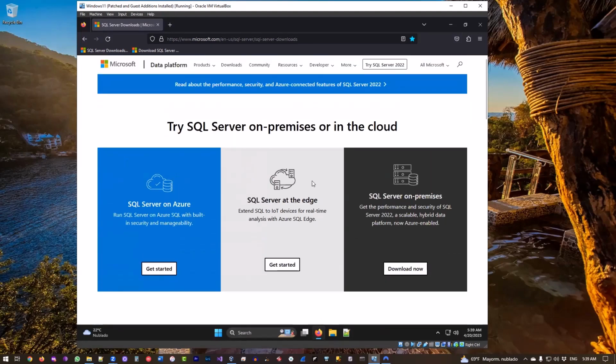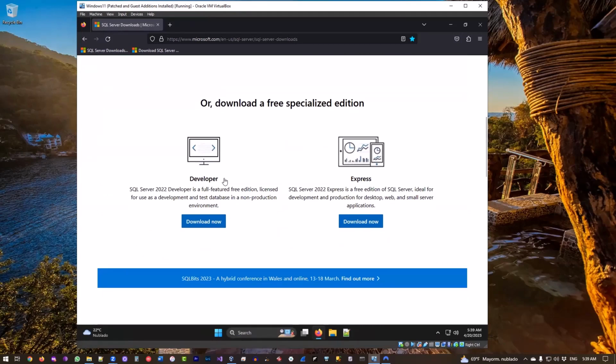Don't do these up here. Do this down here. This basically has all the features that you need for SQL Server when doing it in class and being a developer. But remember, you can't roll this out as your product. You can't use this in production. You can only use this for development and that kind of thing.